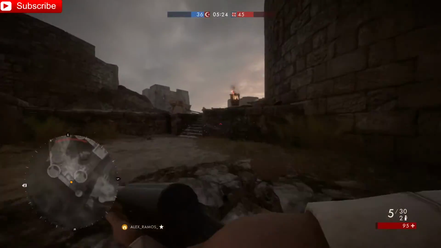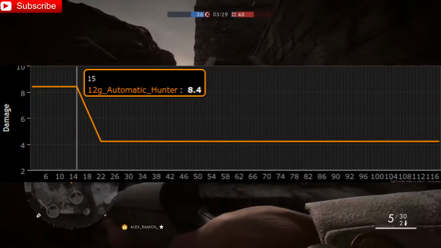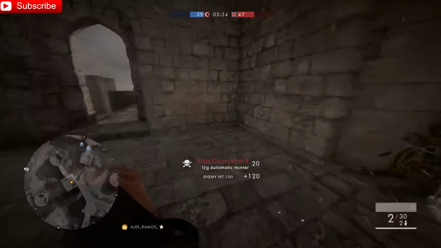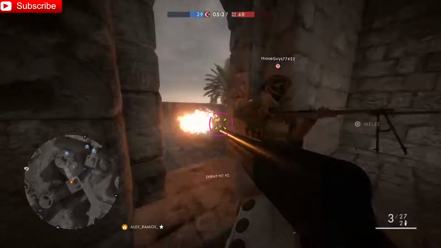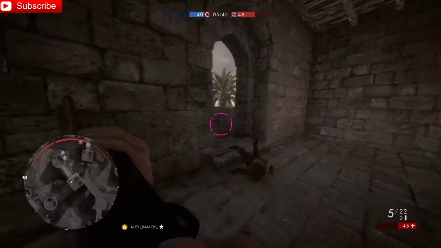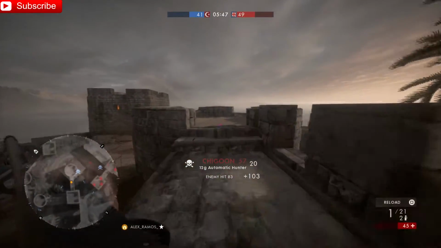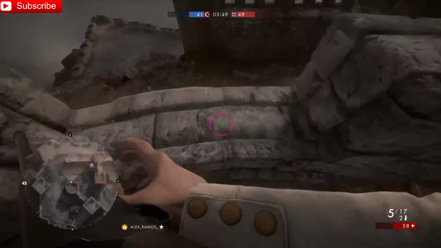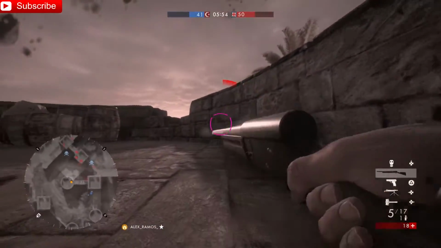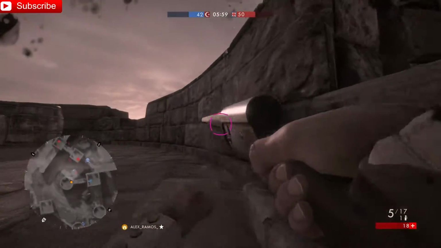Alright, let's talk about damage over distance. From 0 to 15 meters away, the 12G automatic deals 8.4 damage per pellet. Remember, there are 11 pellets in each buckshot, so that works out to be 92.4 damage points. So get this, you will never kill in one shot if the enemy has full health. The enemy has to have full health. If he's damaged a little bit, there's a good chance you will get him in one shot. But if he's got full health, you're not going to get him in one shot. That's crazy for a shotgun. You will likely kill him in 2 shots. It's usually 2 shots.